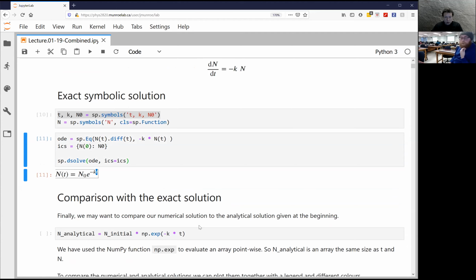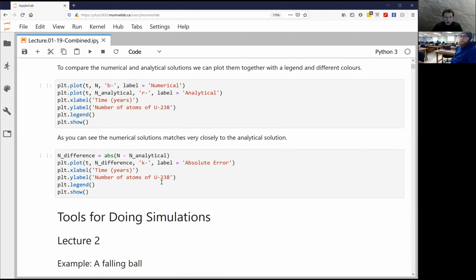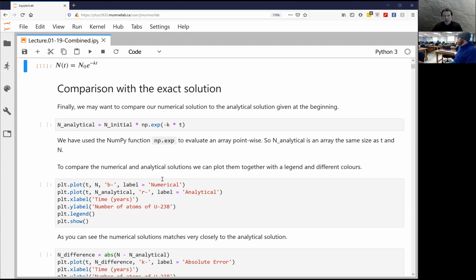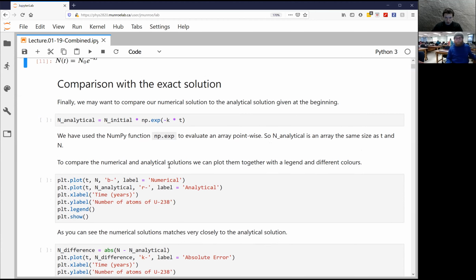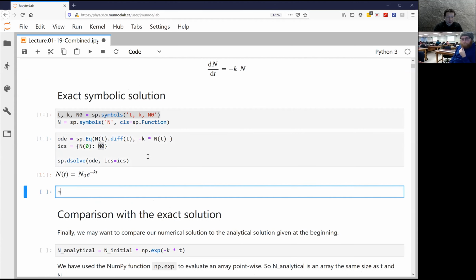Numerically, what we do is we start off at some initial point like n0, and then iterate through time using some numerical method. So when we did the class originally, we had some sort of structure here on how all this worked. And what I want to do now is use the patterns that we've been developing later on in the course to sort of go back to lecture 1 and show you how you would do it again. Okay, so we have the exact numerical solution. Let's do this.